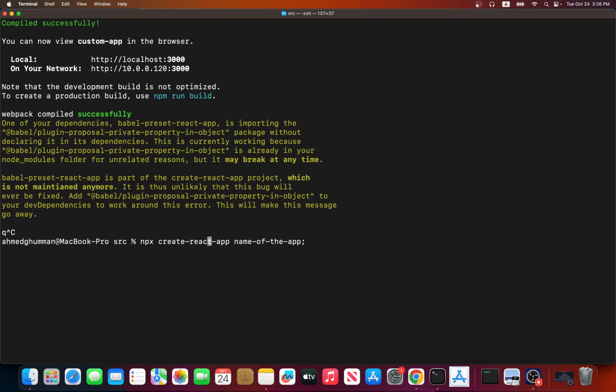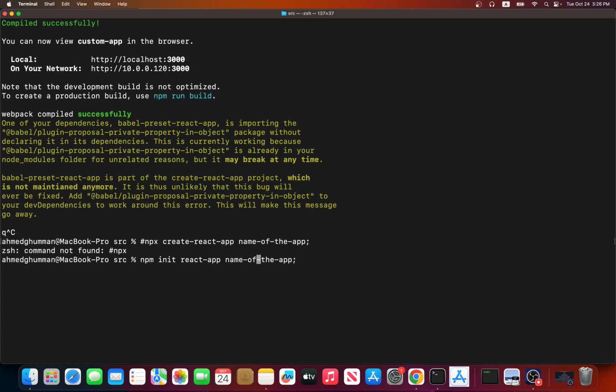But there are other ways where we can do npm init react-app and the name of the app.